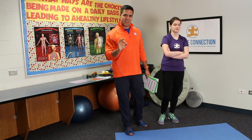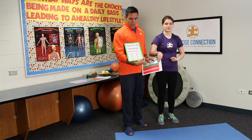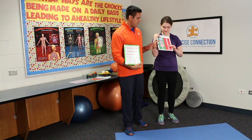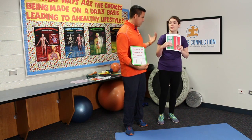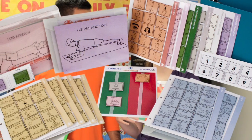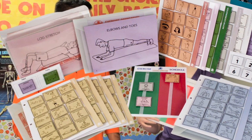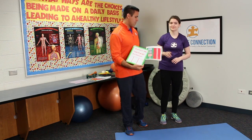So, we didn't have Fleur here today, but we're going to take you through 3 exercises. And as we've mentioned, remember, you could use a visual schedule like this, which is a list, or something like this. Rachel, do visuals like this help you, or do you know of other individuals with autism? I think it may help for those who may have a hard time visualizing. In this way, this will help them visualize what they're doing. Very good. Because oftentimes we say things, but to those on the spectrum, it's hard for them to visualize if you don't show them actually what it is. Very good, Rach. Thank you for sharing that with everyone.